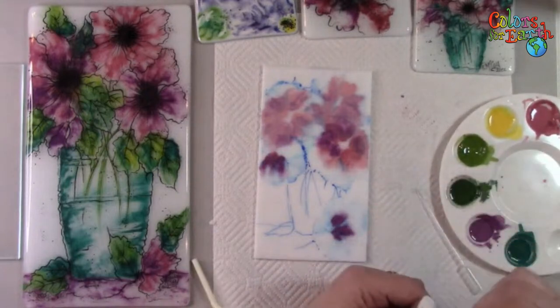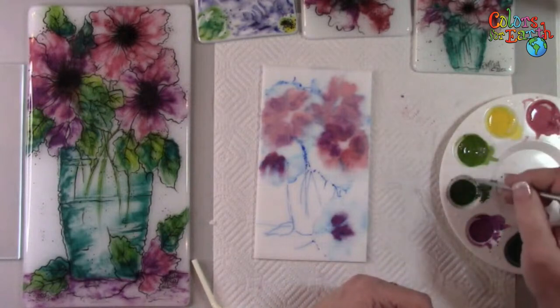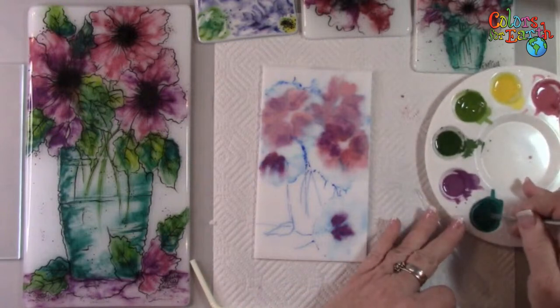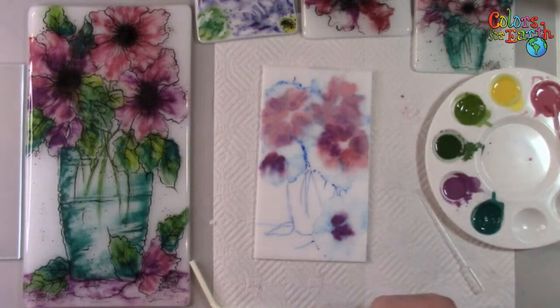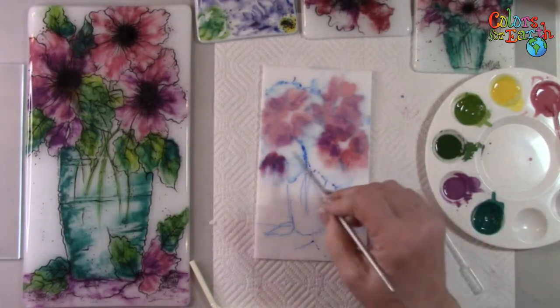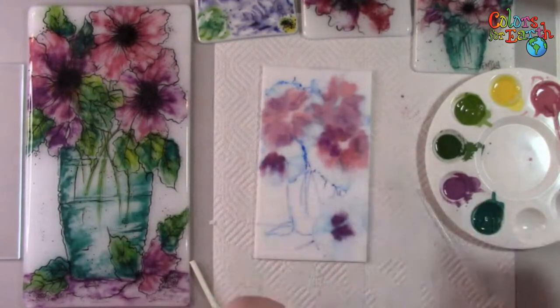So I've got the dark green, the yellow, and mostly yellow with a little bit of the dark green in here to make another shade. And then this is the teal. Okay. All right. So we've got to come up with some leaves in the middle as a filler. We had some coming up here.